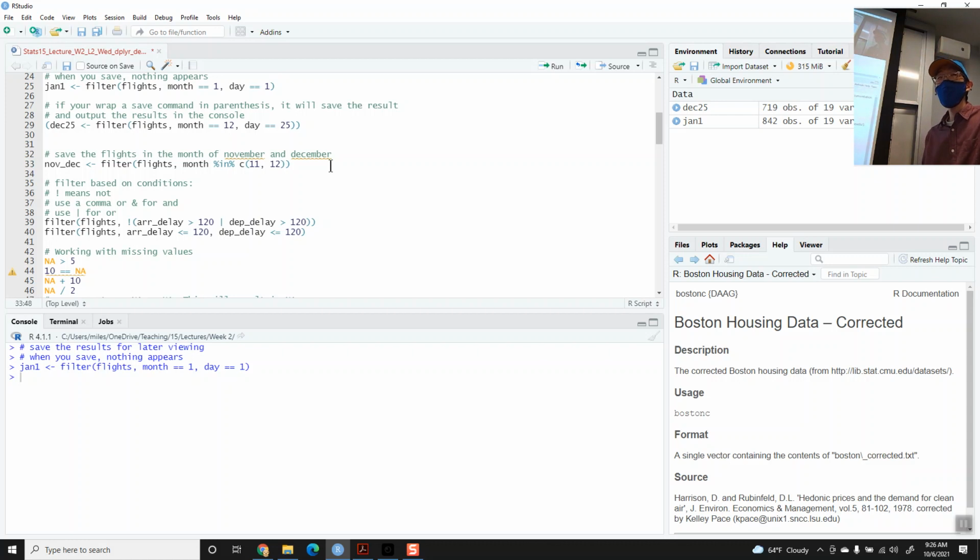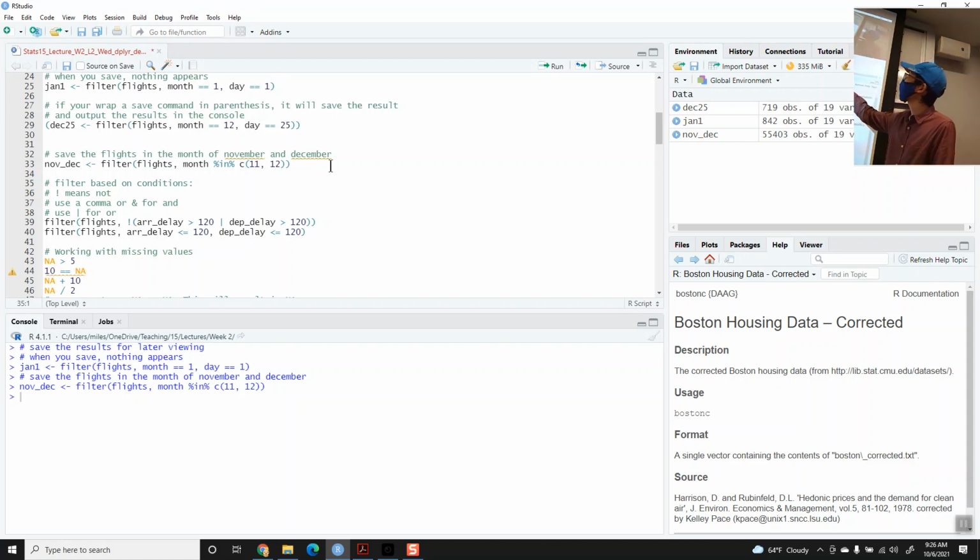Month is in this vector of values, is one of the values, either 11 or 12, or you can put however many numbers you want in there. 7, 11, 12, right? July, or November, or December, or whatever. So we can do that, and this will give me all the flights in November and December. There's quite a lot, 55,403.